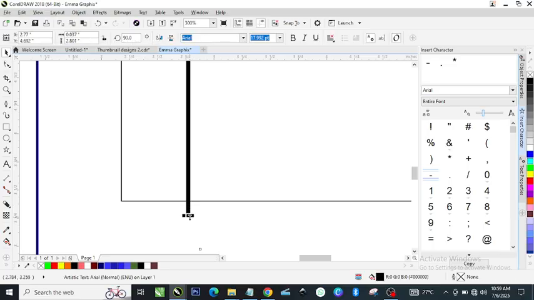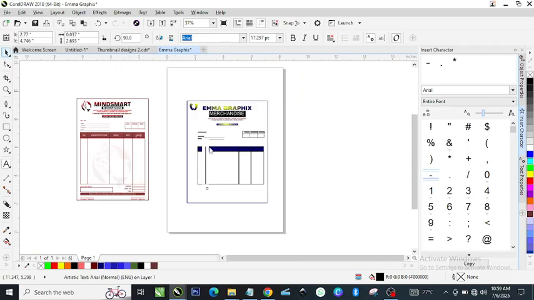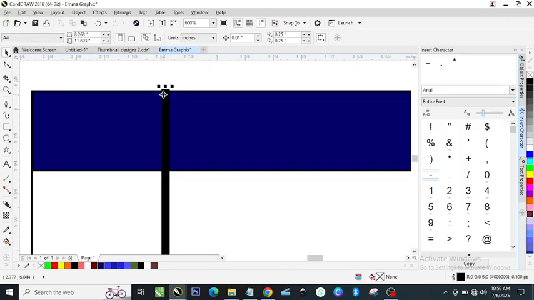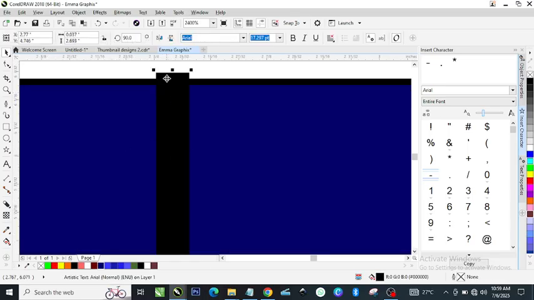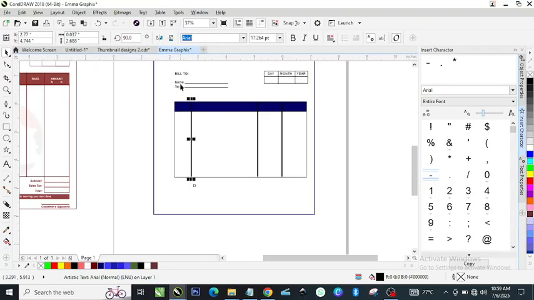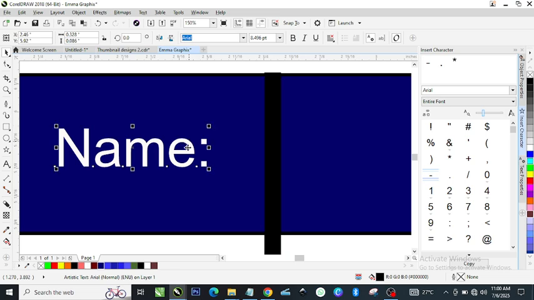Okay, I'm not taking my time to do it. I'm just showing you how that can be created. So you can take your time and create it and set it the way you want to set it. All right, so now we can type something here. Let me give a white color so that we can see.